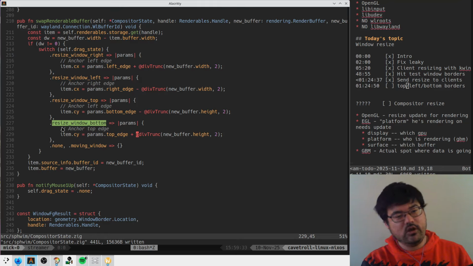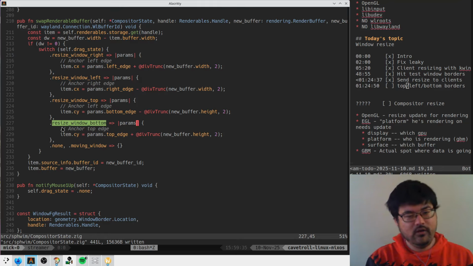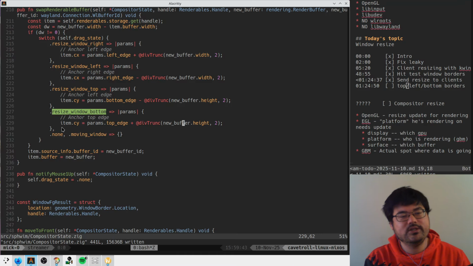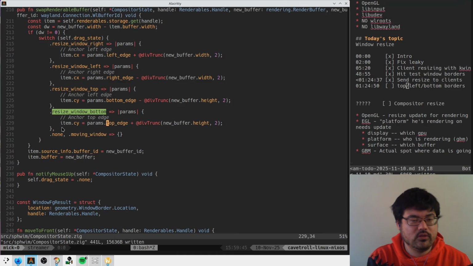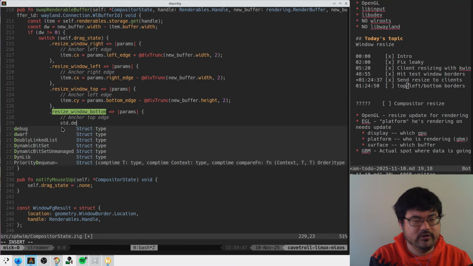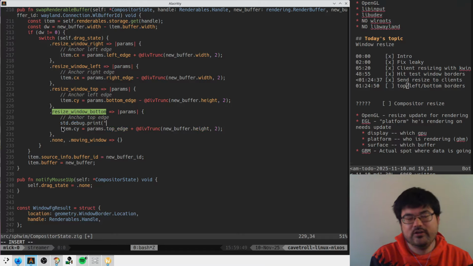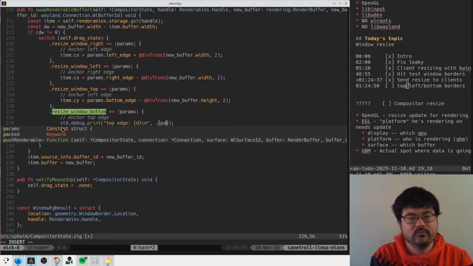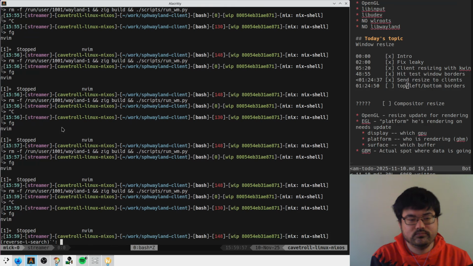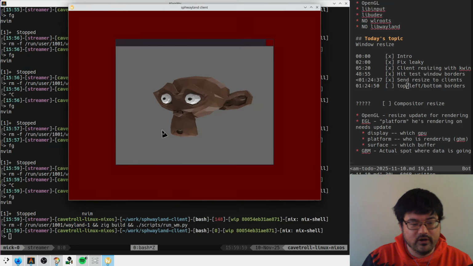Right, because that should have changed a lot. I think you're calculating top edge incorrectly, but then shouldn't the top edge be... I'm confused. Let's debug print top edge. Let's just do this for a second. What the fuck is going on here?